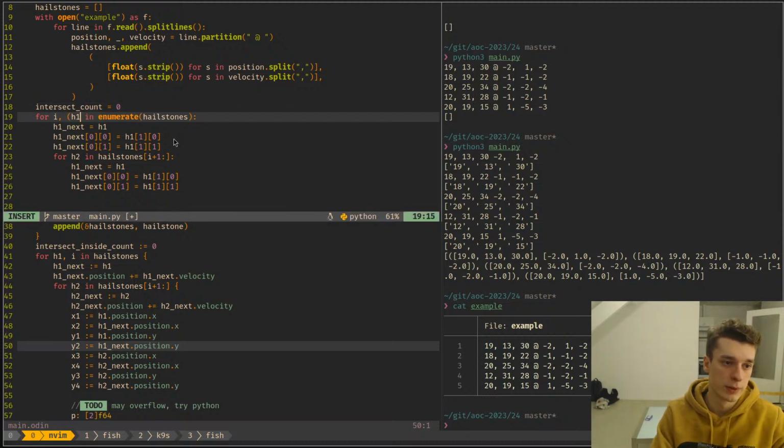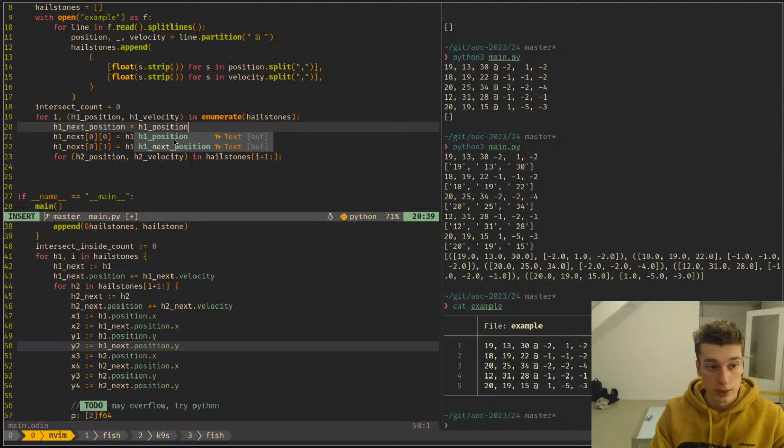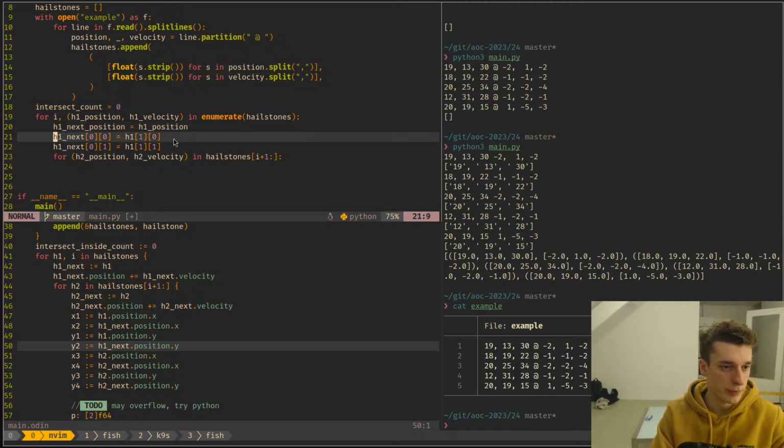I guess we can have h1 position and h1 velocity to make it clearer. This is h2. This next position is equal to h1 position.